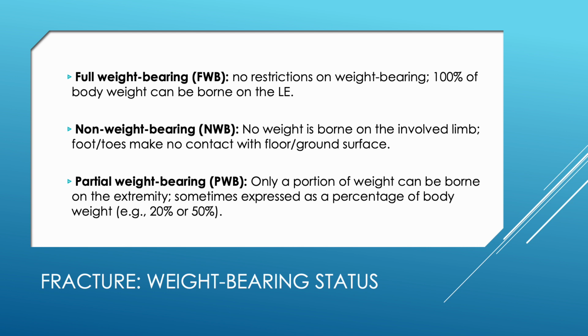Weight-bearing status following fractures could include full weight bearing, where there are no restrictions on weight bearing. 100% of the body weight can be borne on the lower extremity. Non-weight bearing, where no weight is borne on the involved limb. Foot and toes make no contact with the floor or ground. Partial weight bearing, where only a portion of weight can be borne on the extremity, sometimes expressed as a percentage of body weight, such as 20% or 50%.